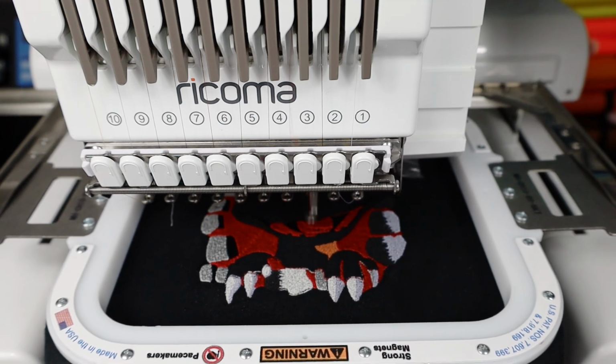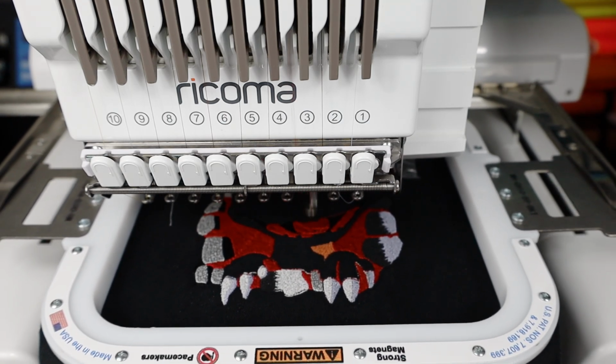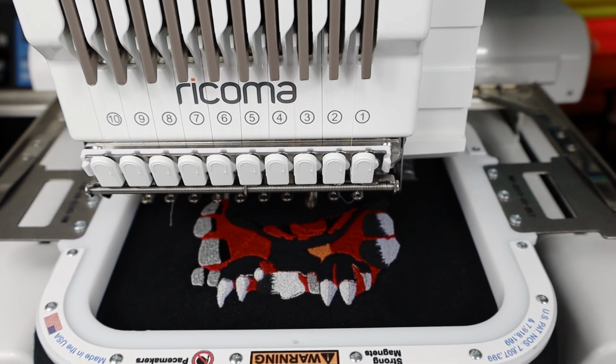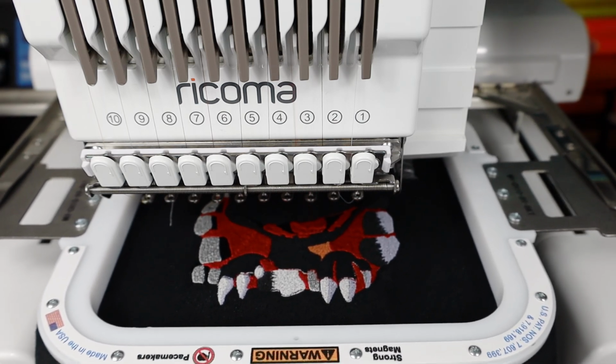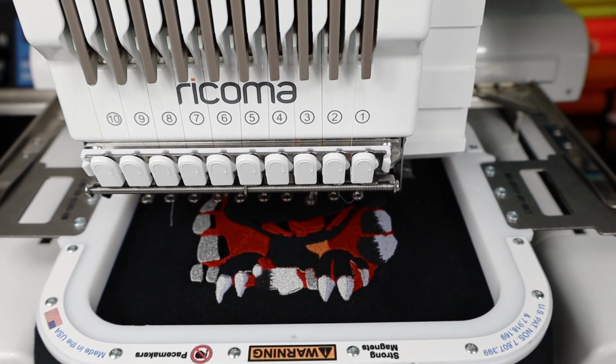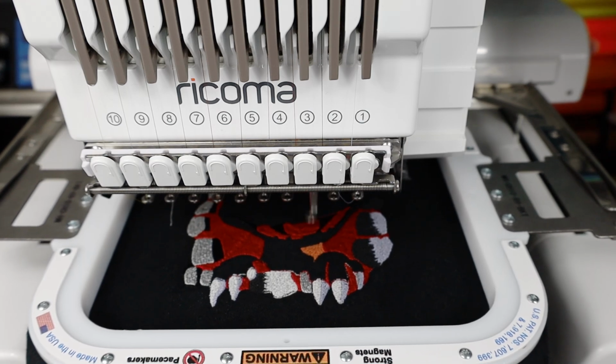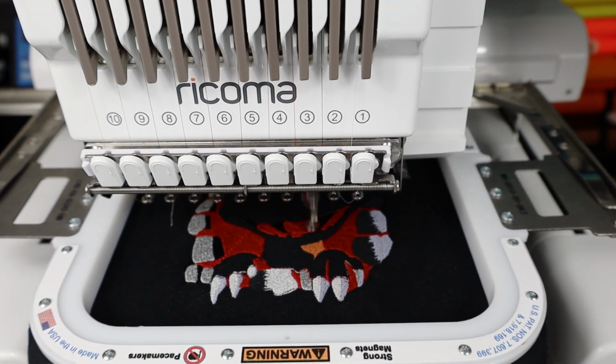Oh my gosh. I definitely think my son is going to love this design. He's going to love the shirt. But so far it's coming out very well. We are at 38%. I did have to go pick up my daughter, so I came back. I did pause the machine just because I was gone for about 20-30 minutes. But so far, it's coming so well. It's coming out so good. Oh my gosh, y'all, look at it.